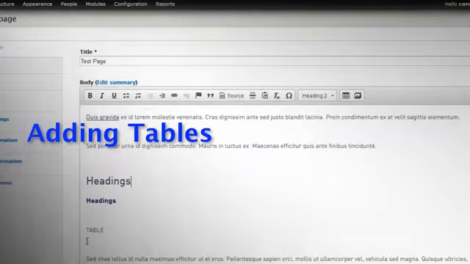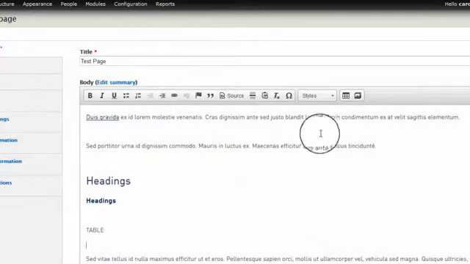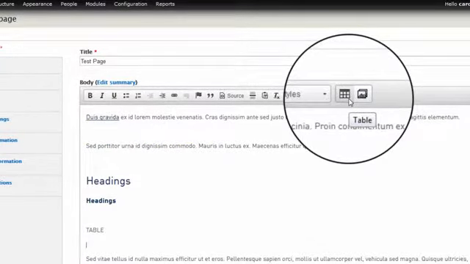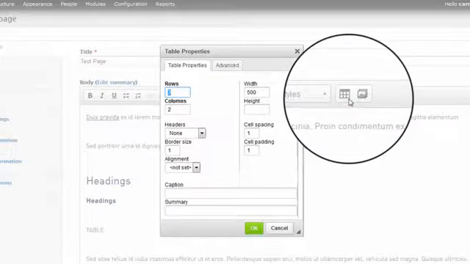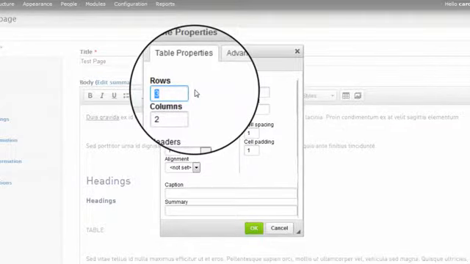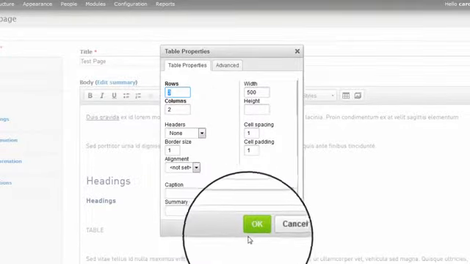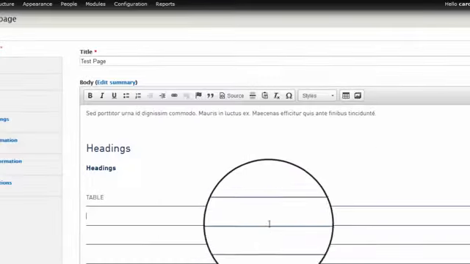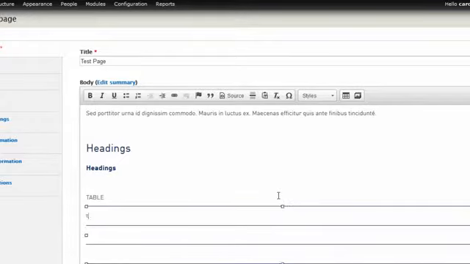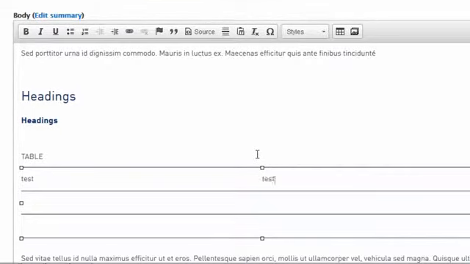Tables can also be inserted by left-clicking on the Tables button, and that's located on the far right side of the toolbar. A Tables window will appear where you can indicate the number of rows and columns that you'd like. Left-click on the green OK button at the bottom of this window, and the table will be added. From there, you can display your information in a crisp-looking format.